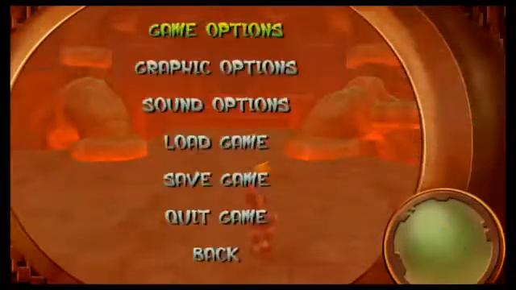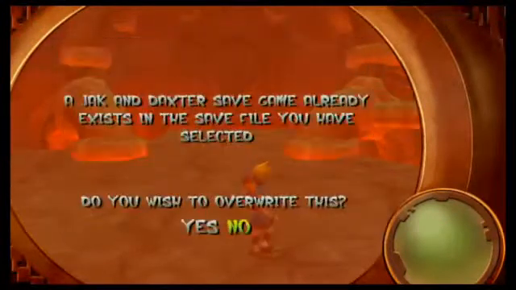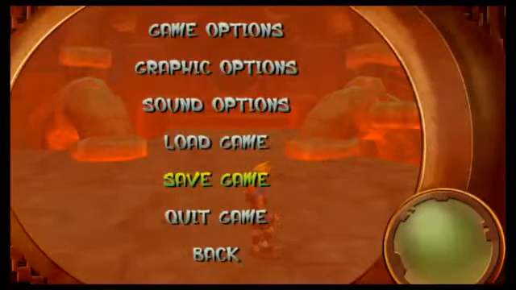So, thank you for watching this episode of my playthrough of Jak and Daxter: The Precursor Legacy. In the next episode I will be finishing the game by freeing the 4 sages in Gol and Maya's Citadel, which will allow me to get to Gol and Maya so that I can stop them before they use their Precursor robot and their Lurker army to destroy the world.